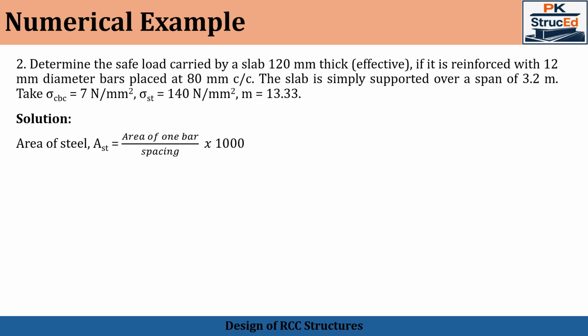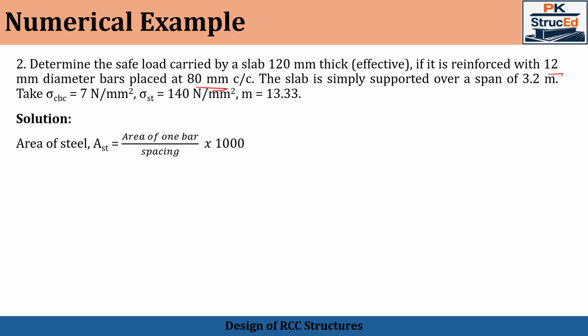Similar to the previous problem, the first thing is that we need to find the area of the steel. In the previous problem, it was a beam wherein the diameter of the bar as well as the number of bars were given, so we easily computed the area of the steel provided. Now, coming to slabs, the number of bars will not be given. Instead, the bars and spacing provided over a 1 meter span are given. That is what has been given: 12 mm diameter bars spaced at 80 mm centers. Using this, we are supposed to calculate the area of the steel.